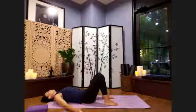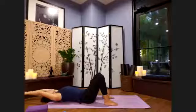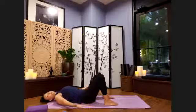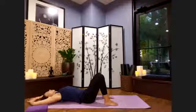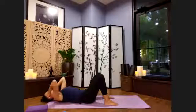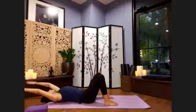So see if from here we can bring the arms down by your sides and maybe do like a snow angel with the arms going up overhead and then back around down by your sides. If you have some obstruction there, that's okay. You can bend your elbows and go overhead, making a diamond shape, and then keep your elbows bent down by your sides. But if you have the space, let those arms face long and stretch out as far as feels good. Again, just like you're doing a snow angel here.